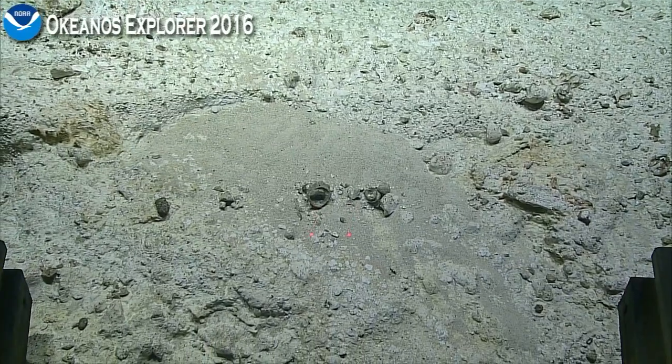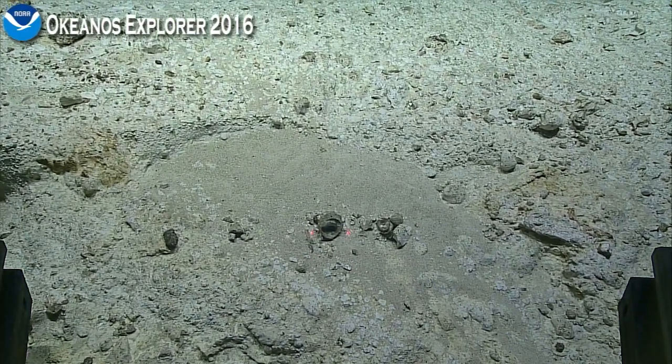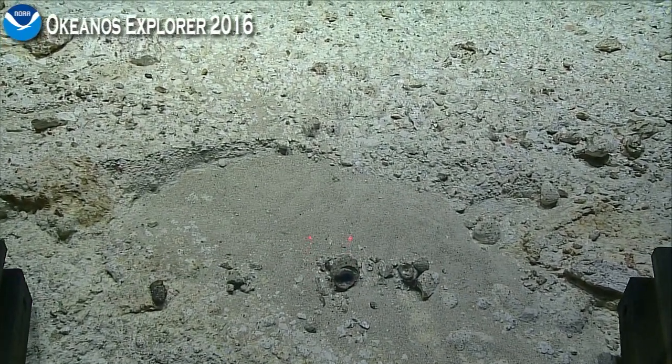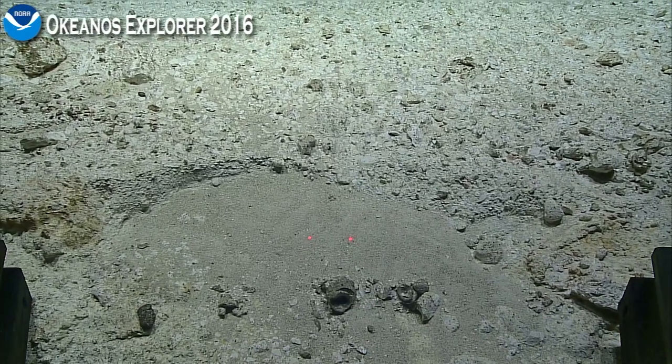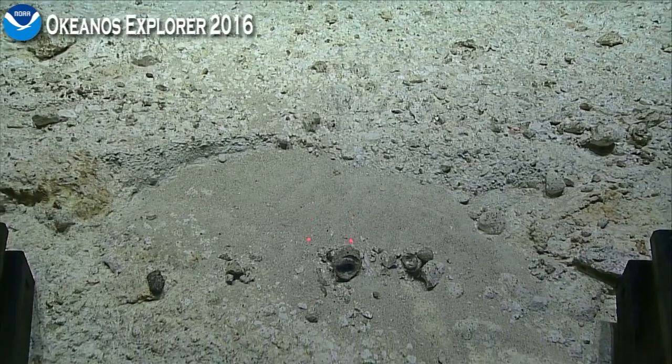Would it be possible to replace one of the biological samples with a geology sample? Do they want to collect the biological samples? Yes, they do, I think so. Let's call it a geology sample. Absolutely. No, you're shaking your head no. Hey, listen, we have science lead privileges. We would like to collect this.